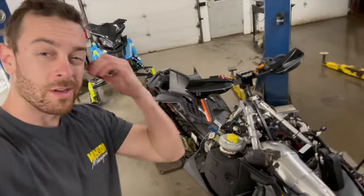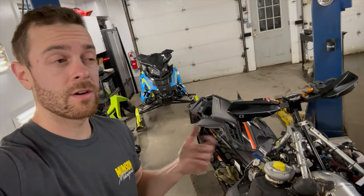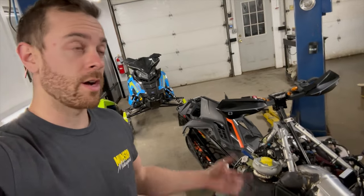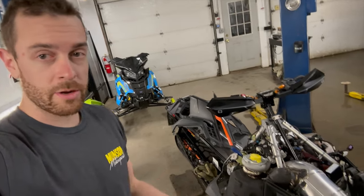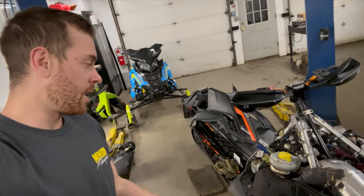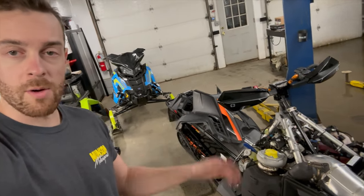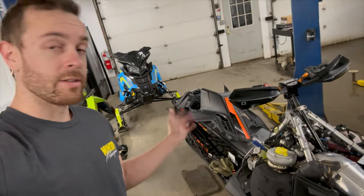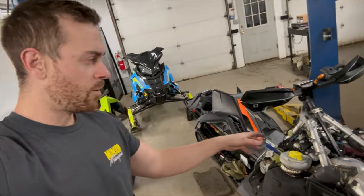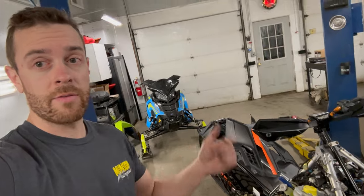Pretty much back to where I was before I dug into the gearing — and that turned out to be a fiasco. Some dude on eBay got me the wrong chain: I ordered a 13-wide chain and it's actually a 15, so I could not use the gear ratio I wanted to. So I went back with a setup that will be fine for now, and then when I get more motivation mid-season I'll order the right chain and do what I wanted to do. Now I can go ahead and slam this thing back together — gas tank, cowling, a little bit of wiring left, nothing major, just the ECU and whatnot, then fire this thing up.